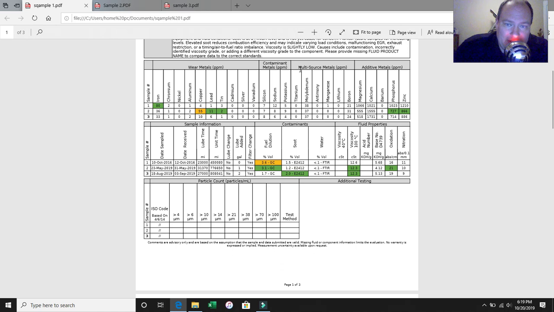These multi-source metals can be in the oil, they can be from an additive you use, or they can come from inside your motor a little bit. So titanium: there's a small amount of titanium in your compressor and in some bearings. Also, I believe Kendall makes an oil where they advertise they have titanium in it. Does that show up in a sample? I don't know. I've never used it. So if you use it, drop me a comment below. Let me know. I'd really like to know.